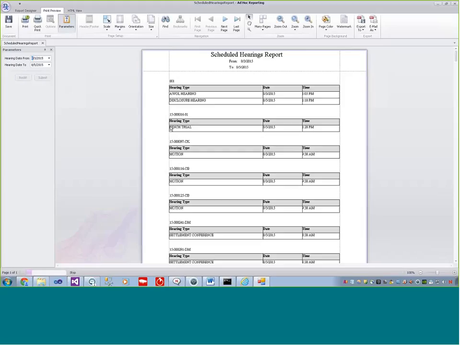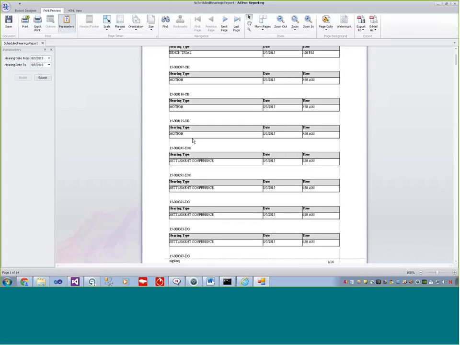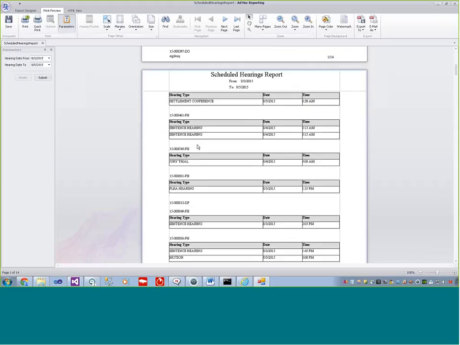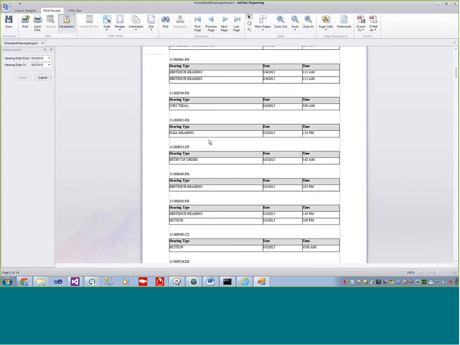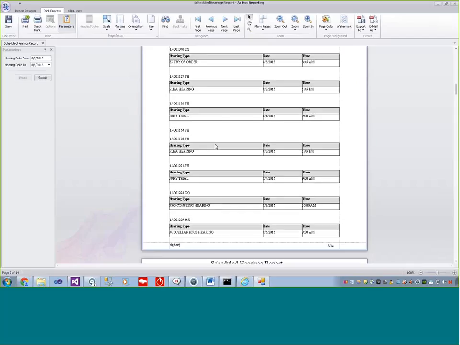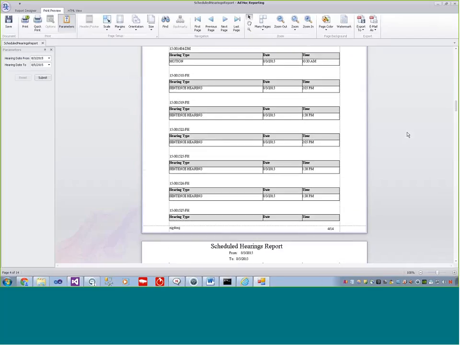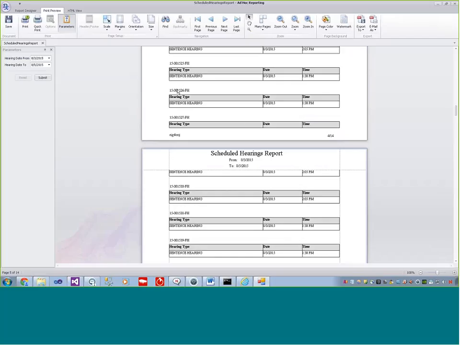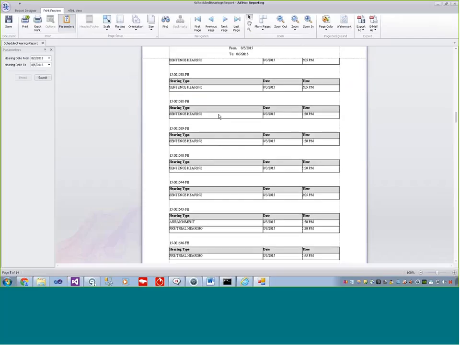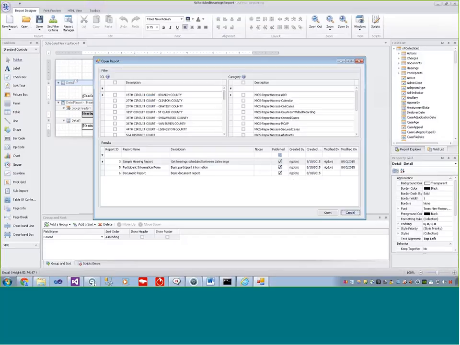We pretty much just got our final models. And so here you can see they're ordered by case, and you can see all your hearings. Some cases have a couple hearings in that range. It's probably a little more of a better example, but still pretty simple. You can do a lot more complicated than this. And I guess we'll just open that last one that I had made up here too.